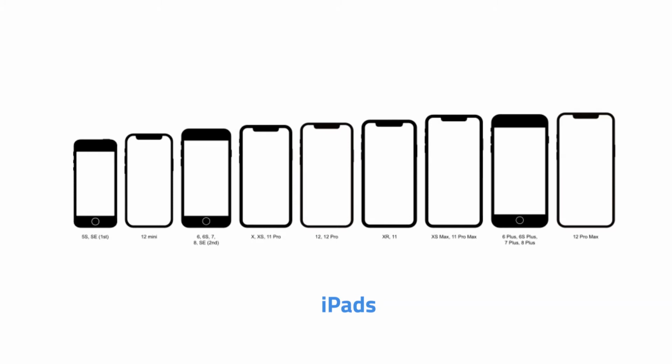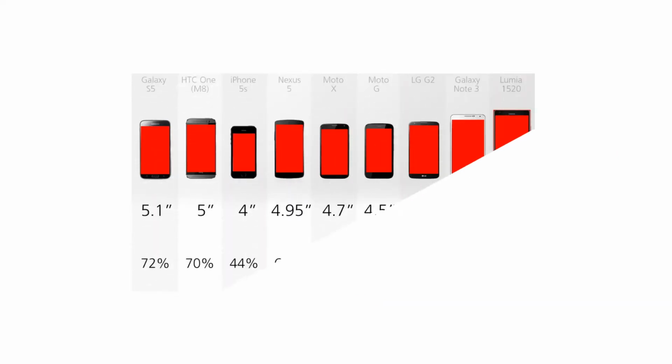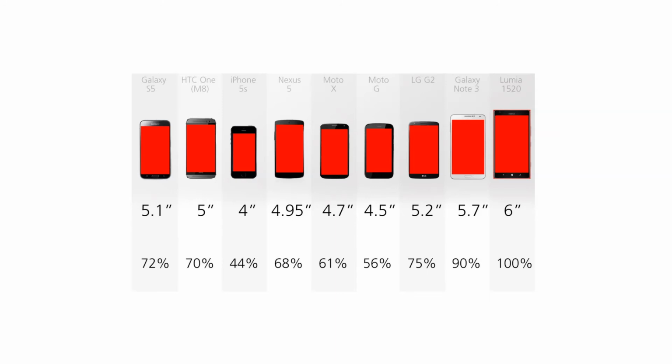That is iPads, iPhones and older iPhones. But he also has now a whole bunch of Android devices. And because Android devices can be easily made by literally anybody, the number of different screen sizes is massive. It's really hard to keep on top of what are all the different screen sizes in order to be able to design your app to look good on all of them.